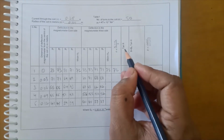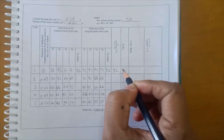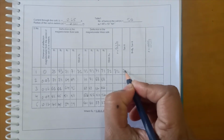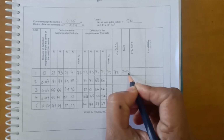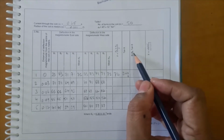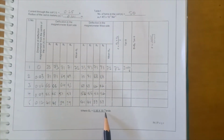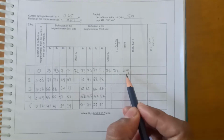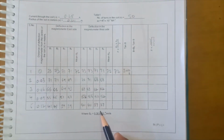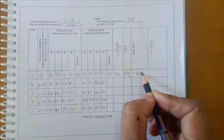Now tan theta is the tan value of this average, that means tan 72, that is 3.0776. In the next column we should write B equal to BE tan theta, where BE is the earth's magnetic field. The value is 0.38 into 10 power minus 4 tesla. Now multiply this tan theta with the earth's magnetic field. This comes out as 1.1695 into 10 power minus 4.